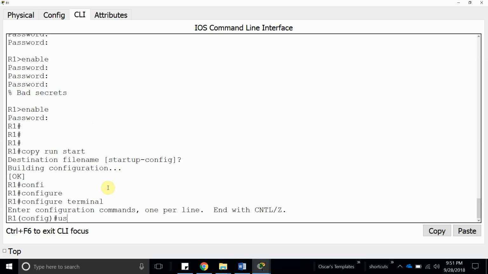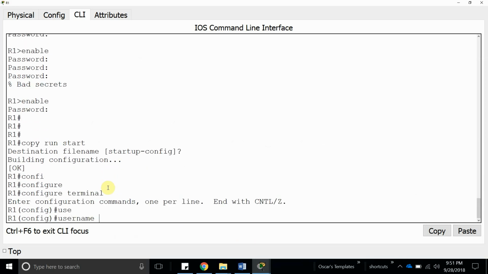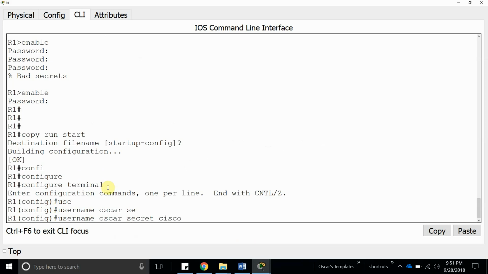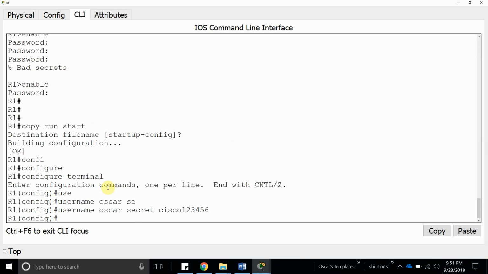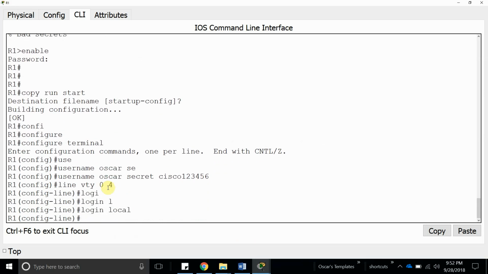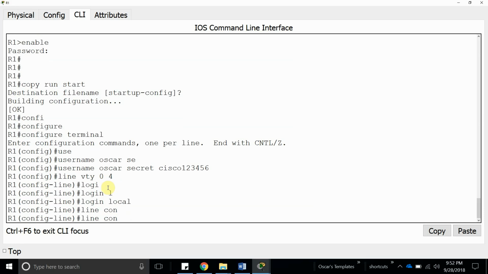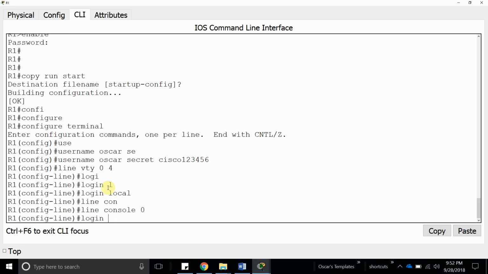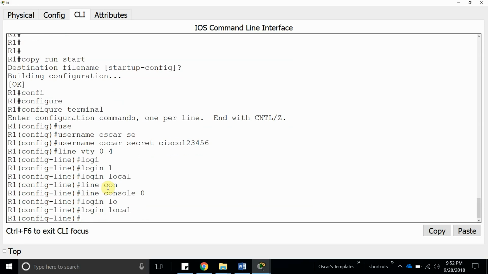Config T, username Asker, and the password is going to be... the secret is going to be Cisco 123456, and line VTY 0 2 4. Login local. We have to do the same for line console 0. Login local. That's going to use the local database, which has that username and password, right?